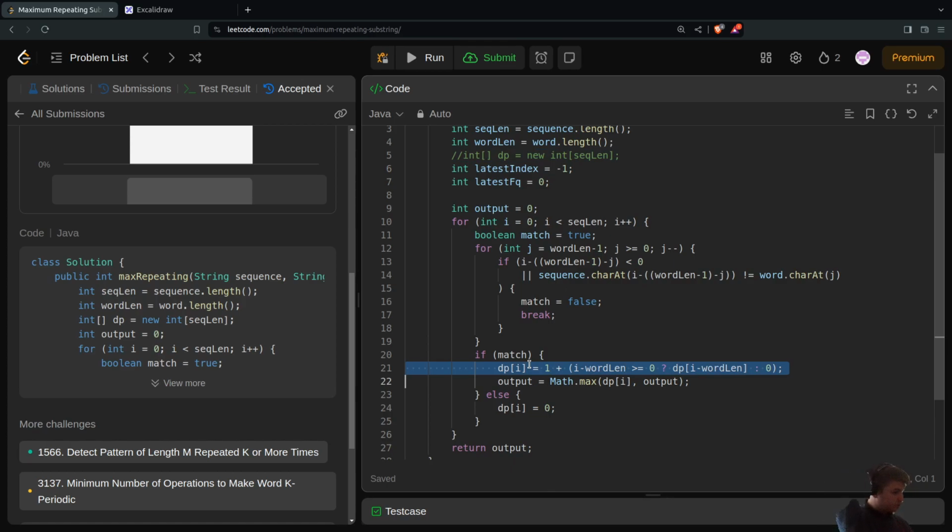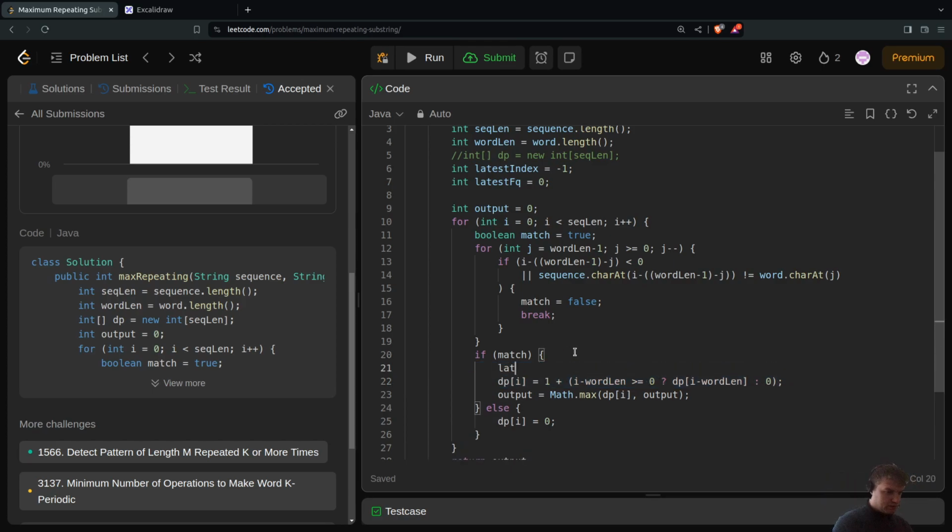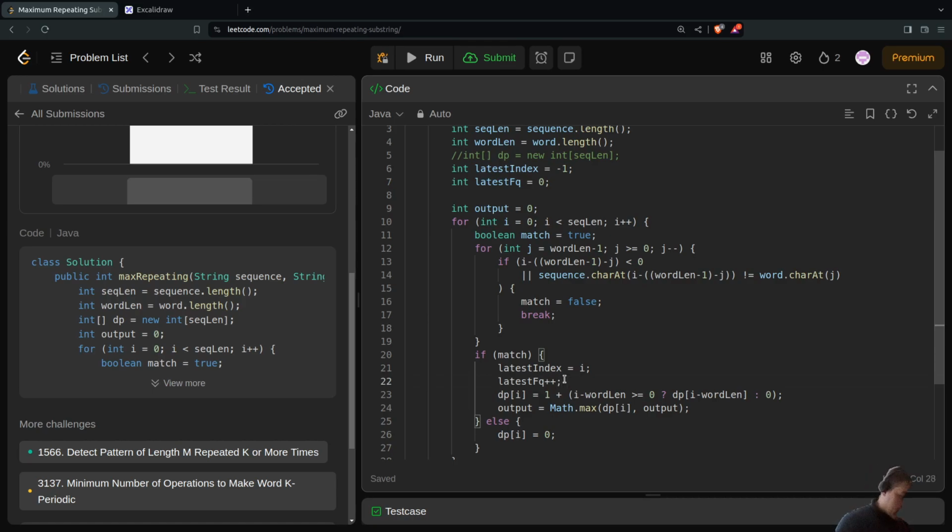If match, I'll say latest index equals i, and then latest frequency is going to be increased, and then I'll save the output.